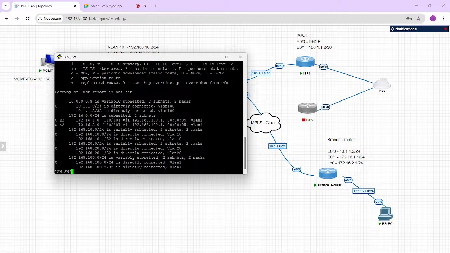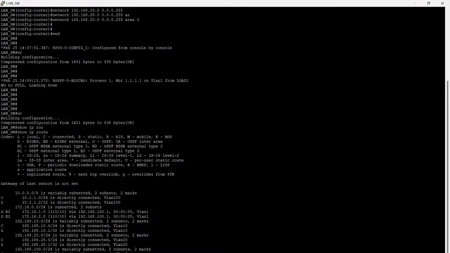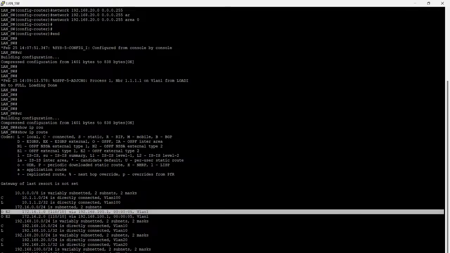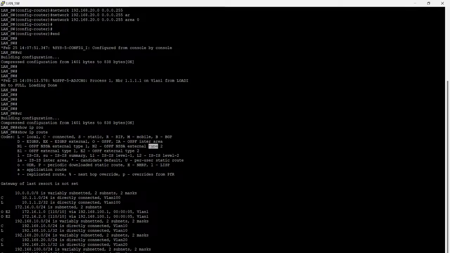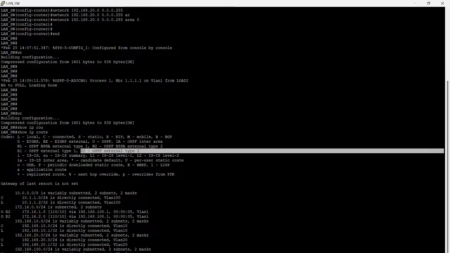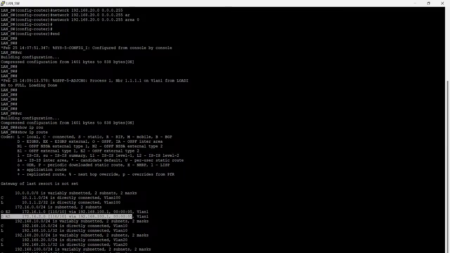I am having 172.16.1.0 and 2.0, which are OSPF external routes, meaning they are advertised via redistribution. You see O means OSPF and E2 means external type 2 routes. So it is advertised via OSPF but via redistribution.